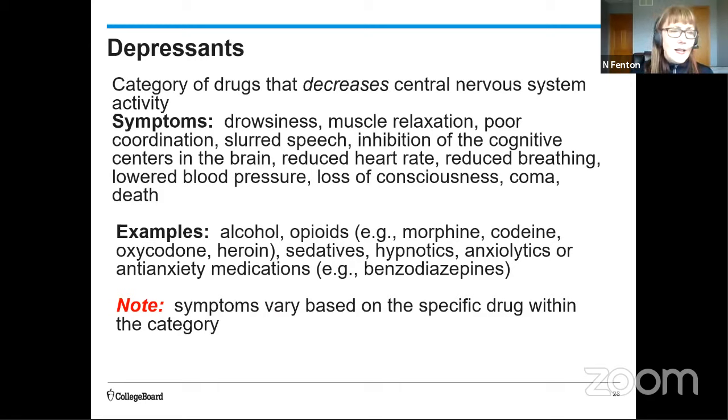There are many kinds, and sometimes opioids are their own category, so I'm going to focus on them for a little bit. Opioids or opiates are drugs that are either made from the opium poppy plant or a synthetic version.